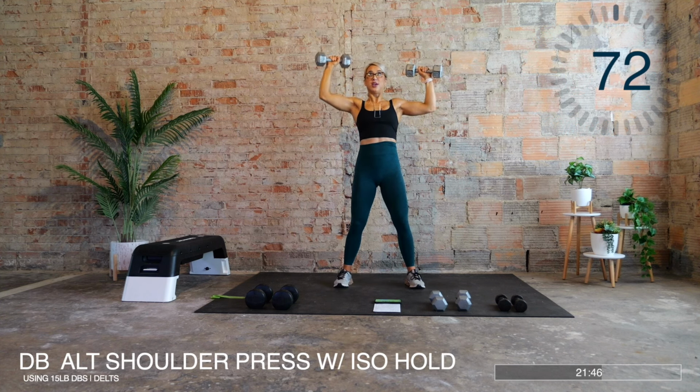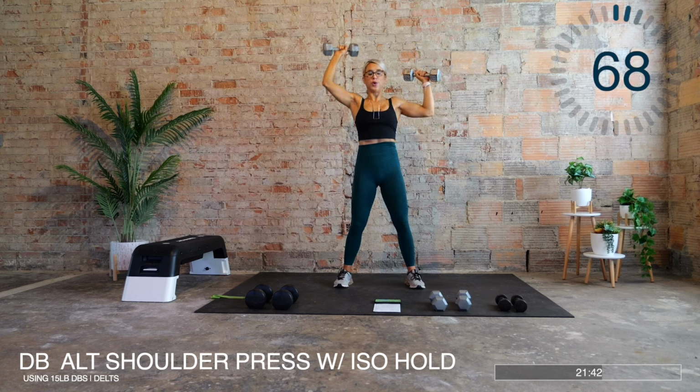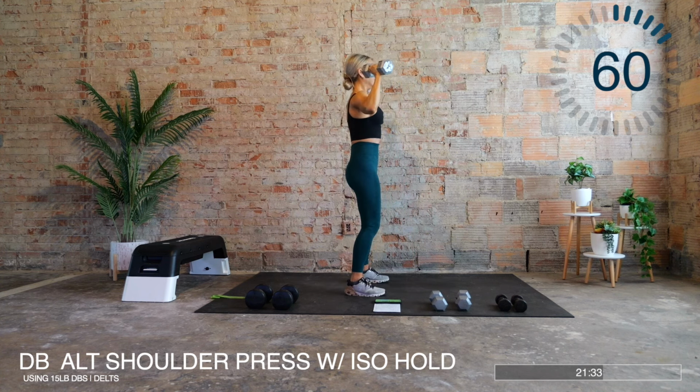We press it up, control. Other side, press it up, control. Core staying active throughout. So you have a little bit of engagement in your core to help keep the rib cage stacked over pelvis, because if it wasn't engaged, what will happen is something like that, a lot of that.